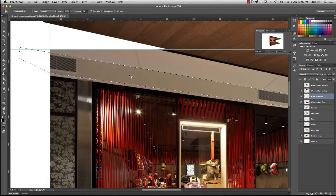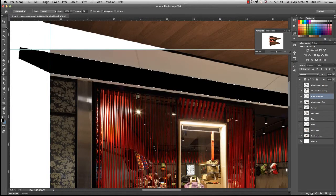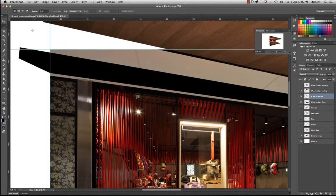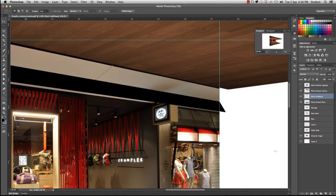Click on the bulkhead to fill it. Our selection is now black. To deselect, go back to your rectangle marquee tool and click deselect. Now to get rid of any unwanted areas, use your marquee tool, select the area and click delete. Do the same on the other side — just create a selection around any area you don't want and click delete to remove those unwanted areas.